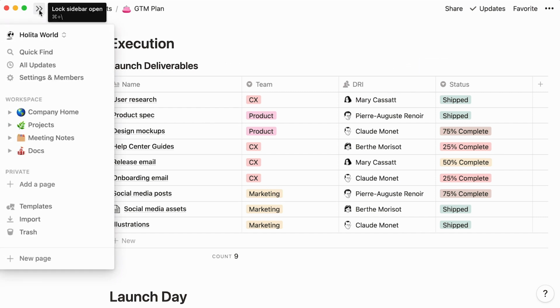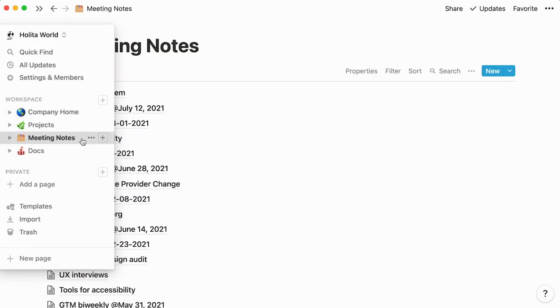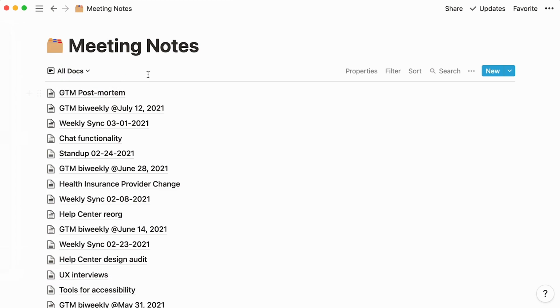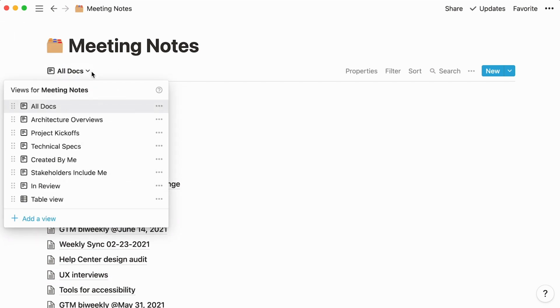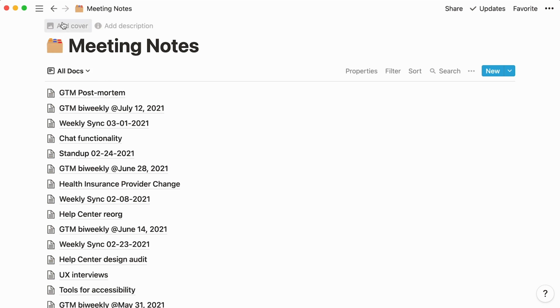Your team will likely host meetings about the launch, and store notes about these meetings somewhere else in your workspace. If that's the case, you may want to include links to these meeting notes. Let's assume that all of your team's meeting notes are stored in another database of the same name. This is something we recommend doing because it standardizes meetings and makes them accessible to everyone.